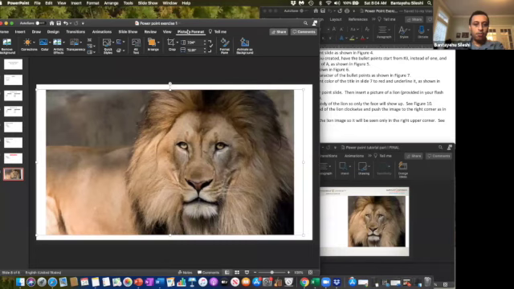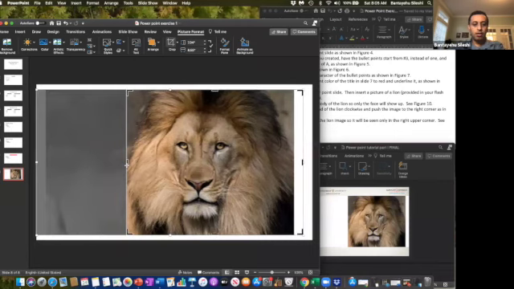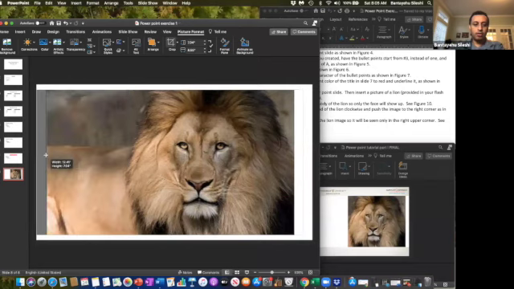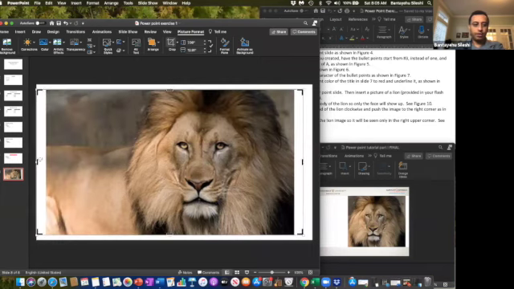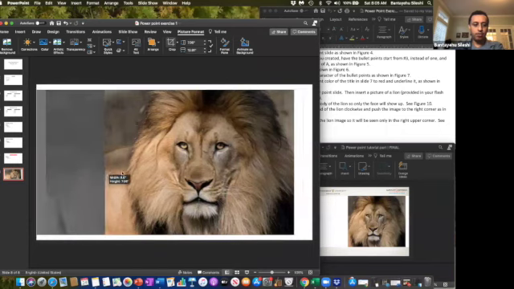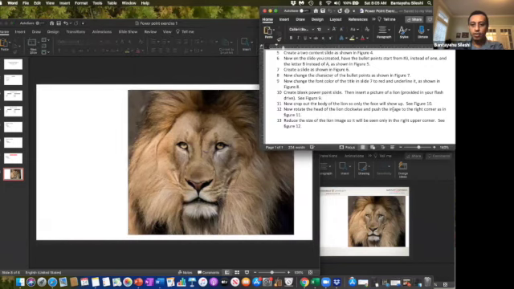And under picture format, there's a button that says crop. So when I click on it, you'll have bars. So you can move this bar horizontally until you decide where to cut. And if you want to cut a picture from the top, you can cut it from the top. If you want to cut it diagonally, you just drag this black and drag it to where you want. Okay. But for now, we want to do this. Okay, great. Next.